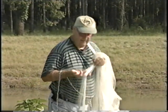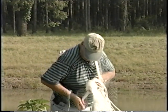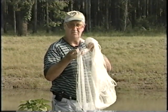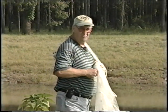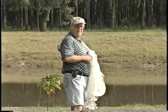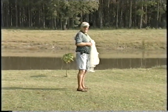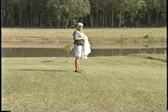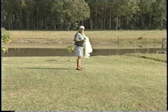The net lays neatly across my three fingers, like this, and separately, I'm pinching the lead line between the tip of my right thumb and the tip of my right index finger. To throw the net, I line up with my right shoulder pointed at the camera. Imagine you're standing here now on the front of your boat and there's a school of pogies out there. You'll be aligned correctly when your right shoulder points right in the middle of that school.